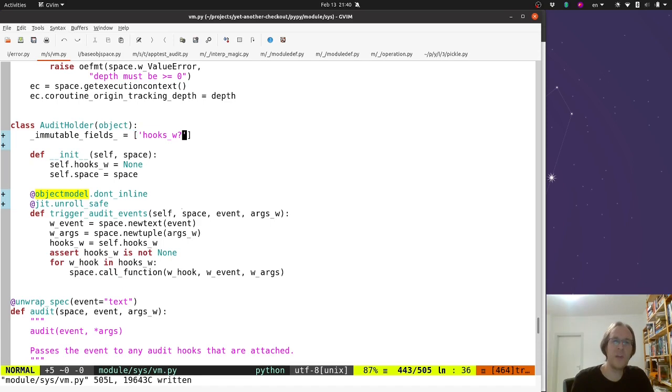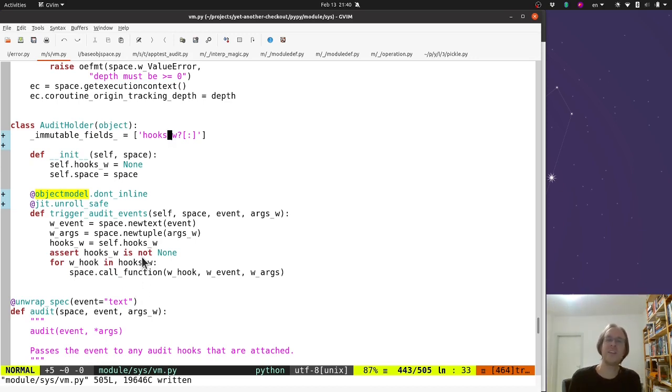And we can do one better. We can say that this field is quasi-immutable, so we expect it to change slowly, but it contains a list, and the content of the list doesn't change. I mean, if we want to change the content of the list, we replace it by another list. And that's what this slightly scary looking annotation means. And it will produce good code in the presence of audit hooks.